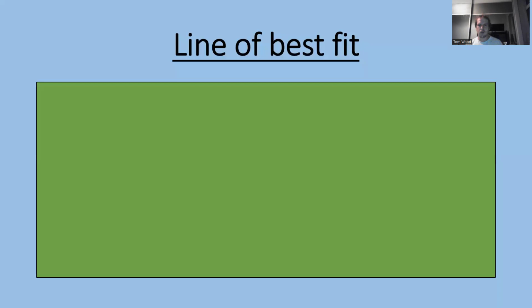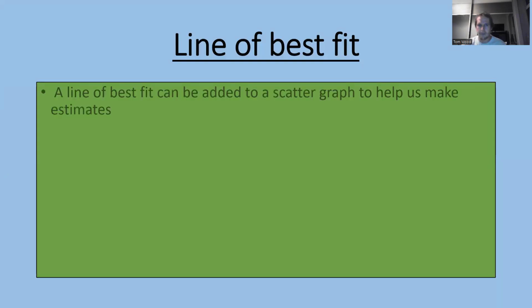Okay, so that leads us to what is called our line of best fit. The line of best fit is added to a scatter graph to help us make an estimate. The important thing here is if you are ever asked to make an estimate from a graph, then you have to use a line of best fit. A lot of people look at the graph and go, oh yeah, it'd be about there. And that's great. But if you don't draw the line in, you're not going to get the mark. So it's going to knock you down 2 or 3 marks potentially.